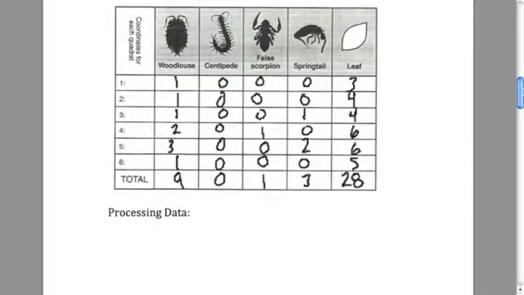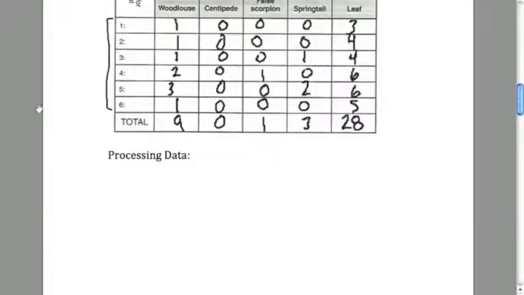So once you've gathered your population sample, you're going to come up with some numbers like this. So we've tested out 6 different quadrants here, and in these quadrants we're able to count the number of total organisms, the total individuals in each of those areas. Now what we're going to do is process some of this data, mainly for the woodlouse, and then fill in the details into a data table for the other 4 organisms in that area. So we want to start by calculating the density of the woodlouse here.